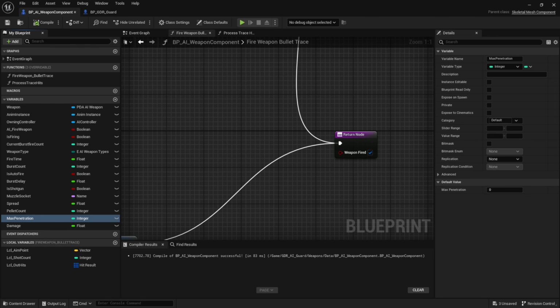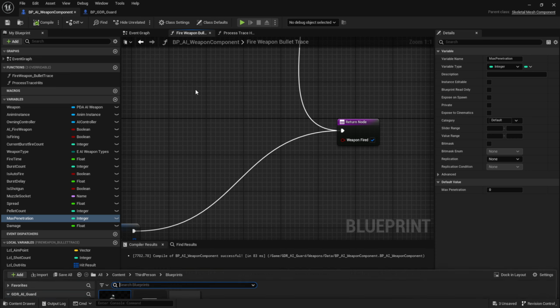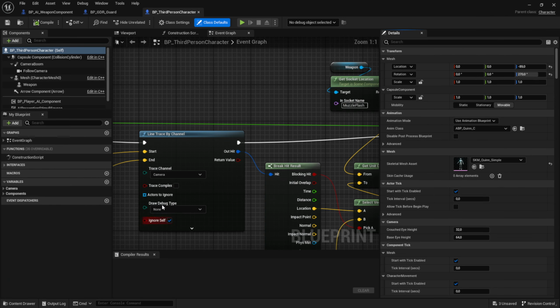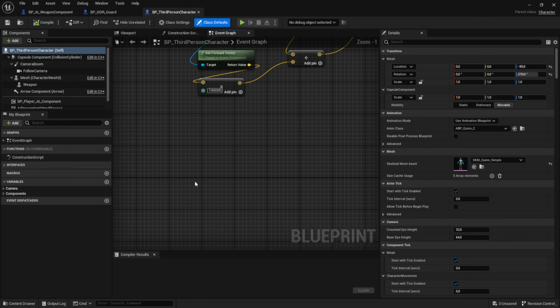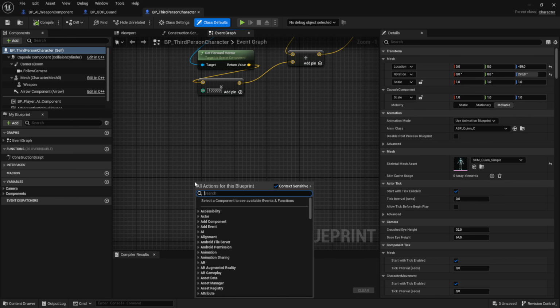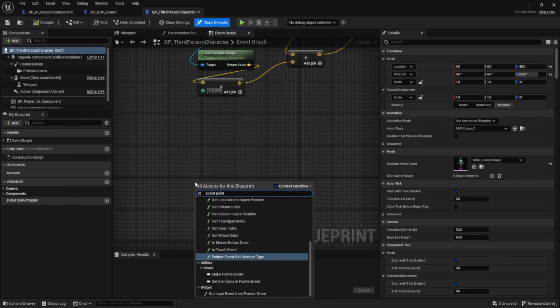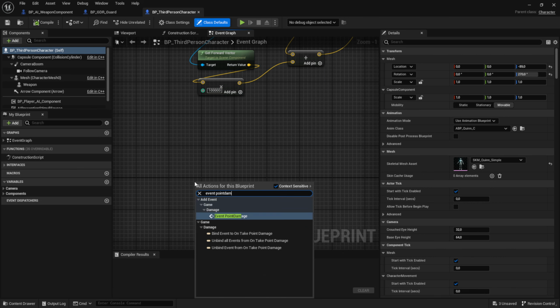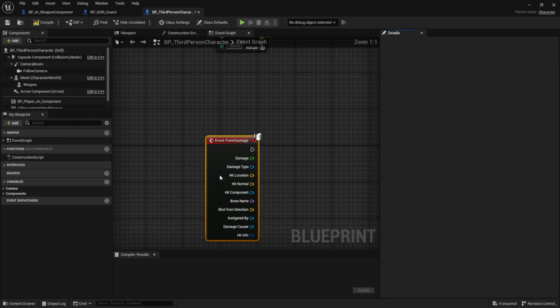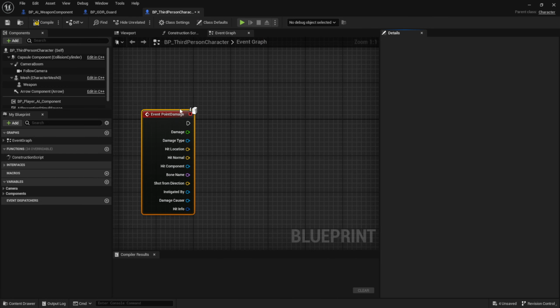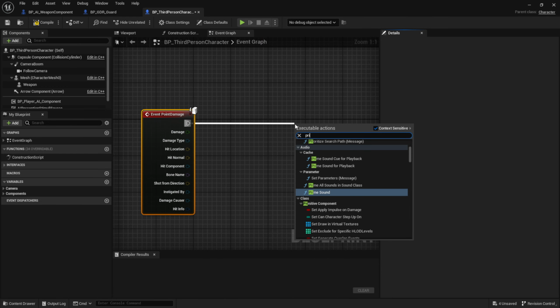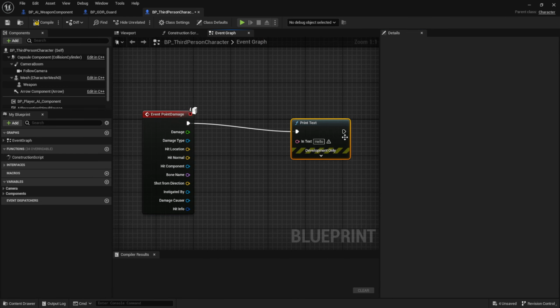Let's go inside of our third person character, so the actual player character. And in here we want to add the event point damage, so we actually register the point damage that we are dealing from the AI. And all I'm going to do for now is simply print a text. So let's print text.